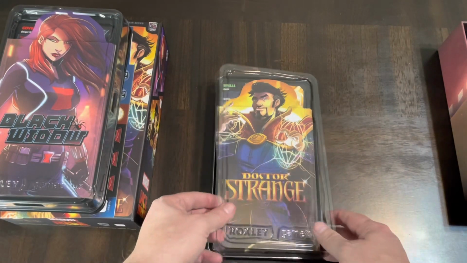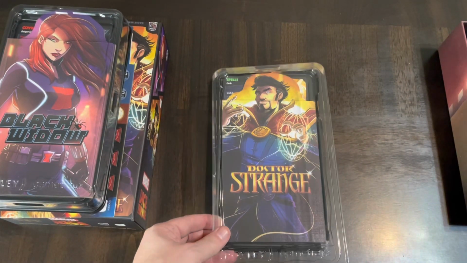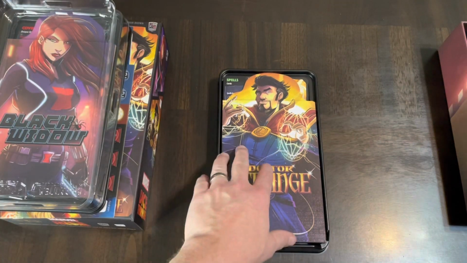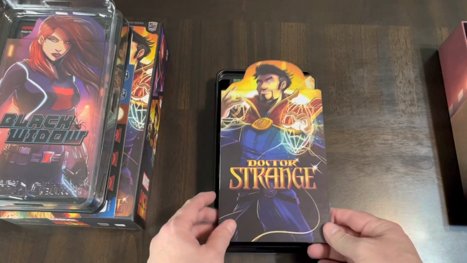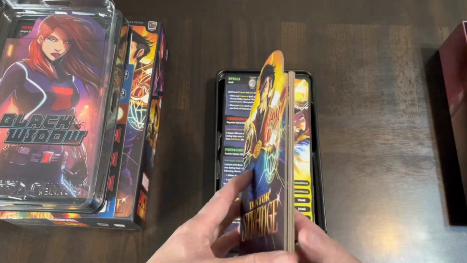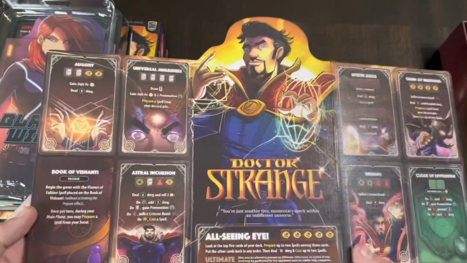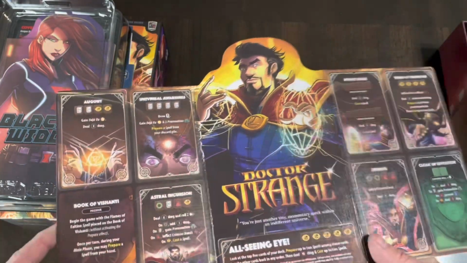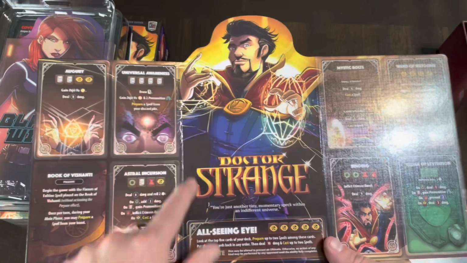against any one of the other Dice Throne characters, and these are all backward compatible, right? The rules are generally the same. It's just the characters that are different. Here's Doctor Strange's board, and he's got some static or passive abilities that he gets every turn. These are his different combos.